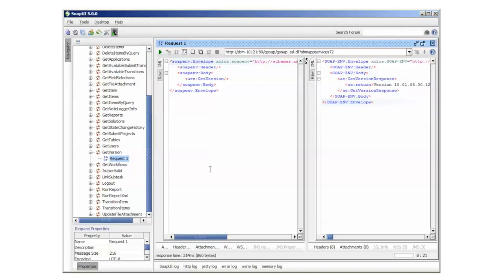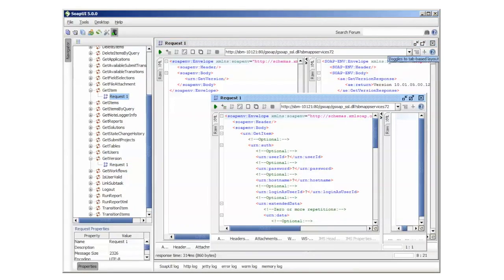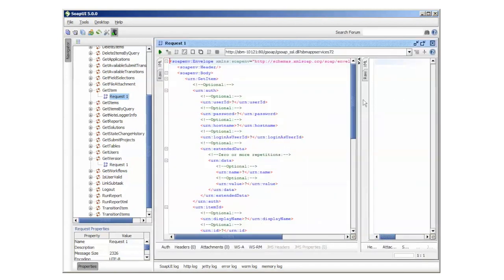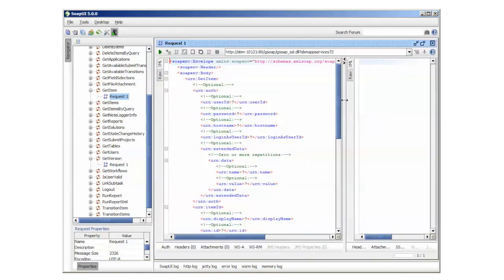Okay, so that's a real basic one, and let's pick another one that might be a little more complicated. We use one here called get item. If you double click get item, let's close this other one, we're done with it, and we'll make this one bigger. Alright, the one thing you have to pay attention to first, and this is a trick that you have to do, is notice how all of the input parameters get input with a question mark by default.